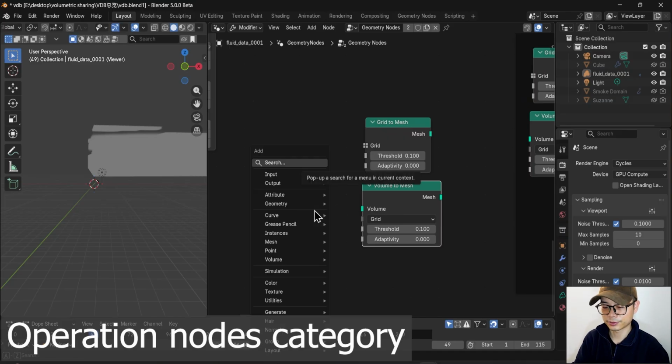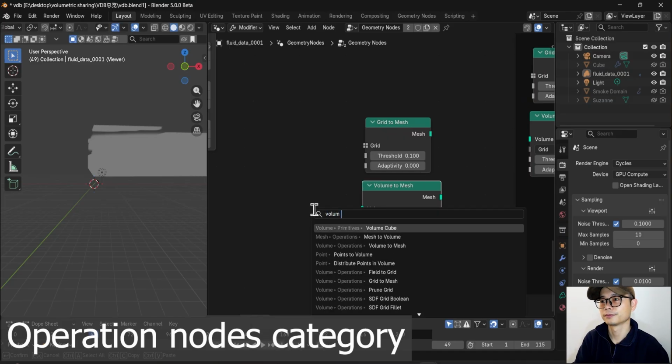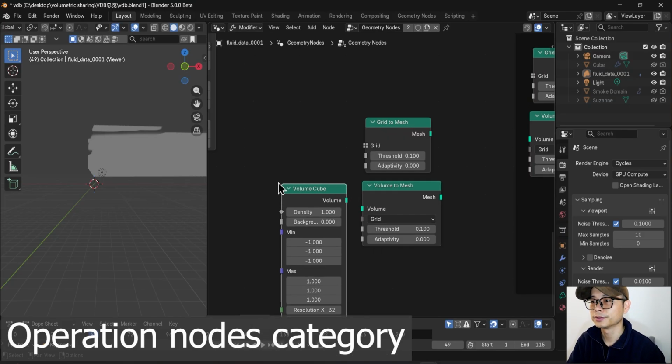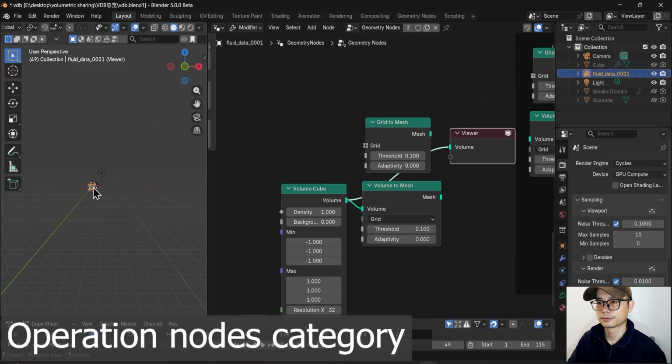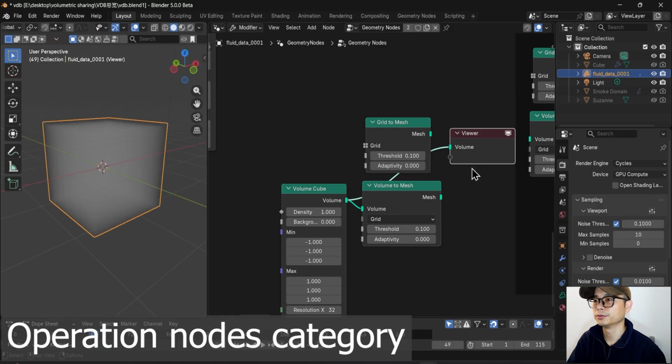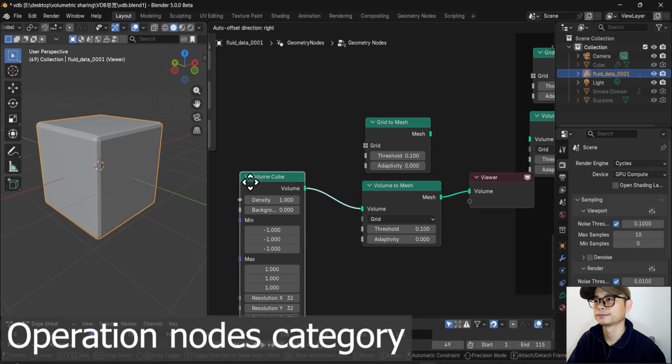And this is very easy to understand, like a volume cube. If I connect this to this, here is a volume cube. If I turn the volume into mesh, it will be like this.